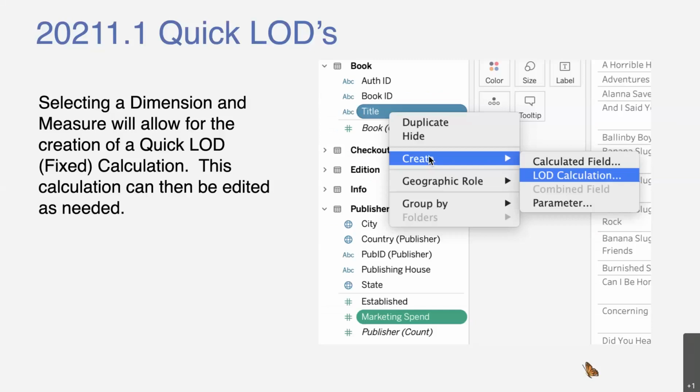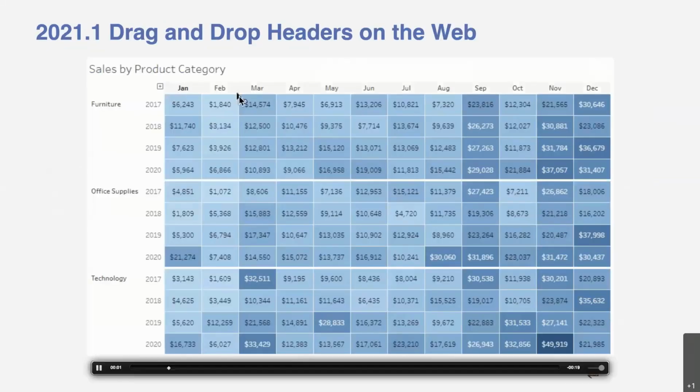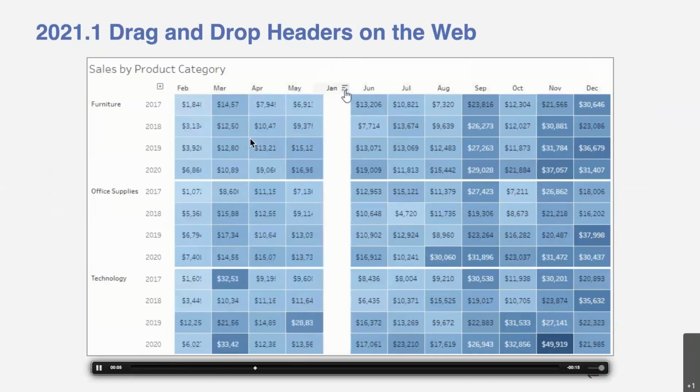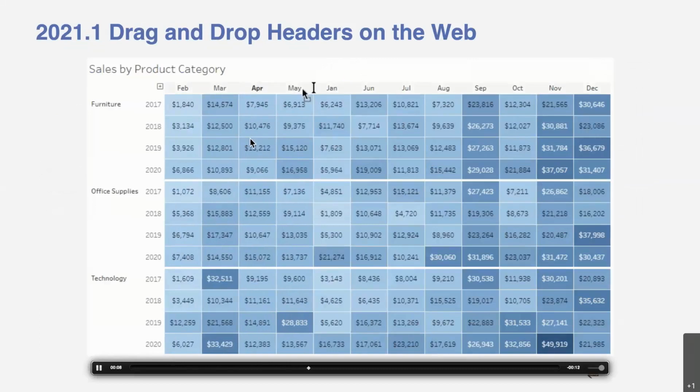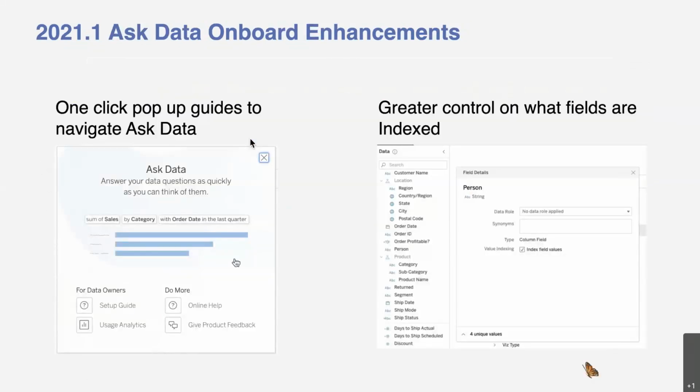I'm not going to demo. People can drag the header, no matter whether it's column or rows. That's also available on the web. So I'm going to skip that. Ask Data, I think, is getting better, starting with pop-up guides for the Ask Data users, mainly for the data owners, I guess.